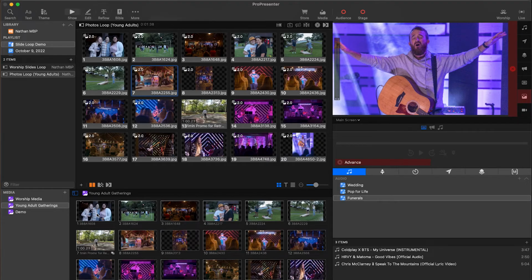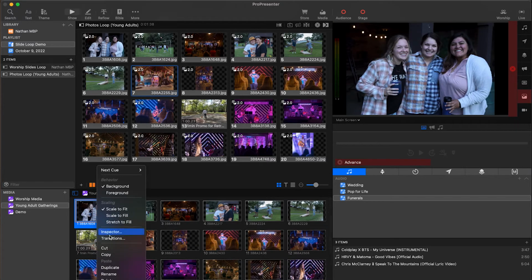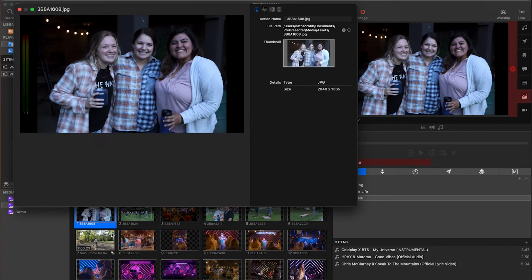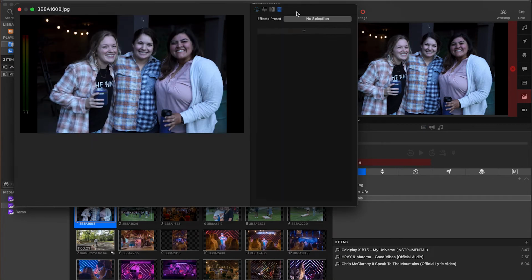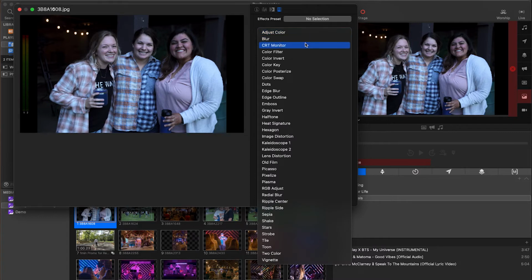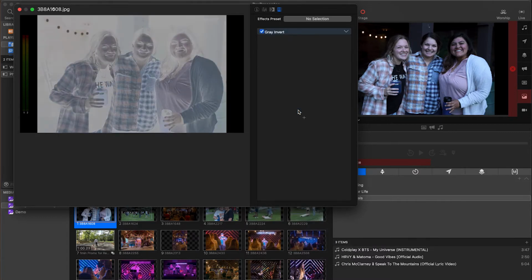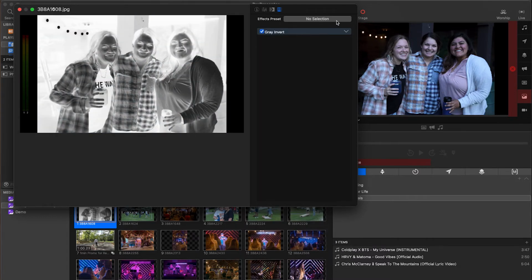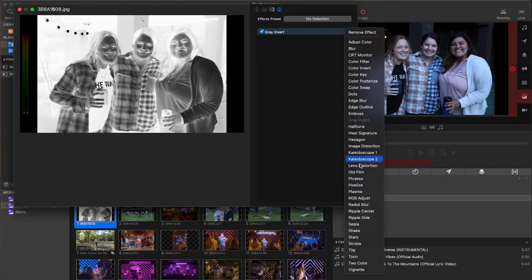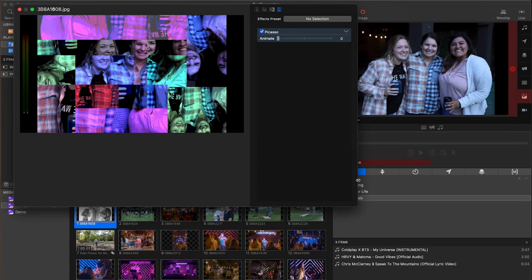You can also work with effects on the images. Go to the media bin and right click on the image, select inspector and go to the effects tab. I took a stroll through all of the effect options available, and these are some of the crazy things I came up with. I'm not really sure if this is super practical, but they can be layered, so you could probably come up with some sort of cool look.